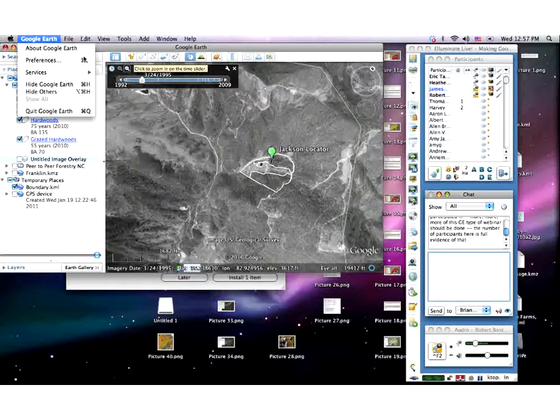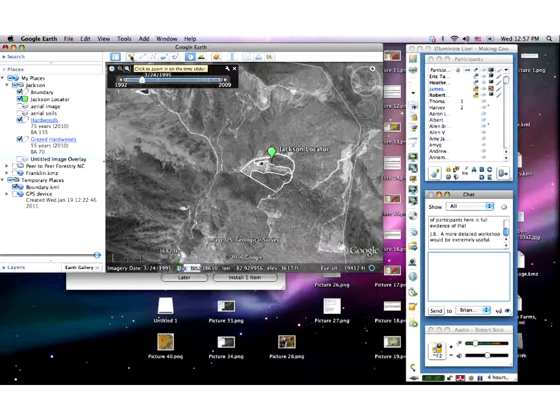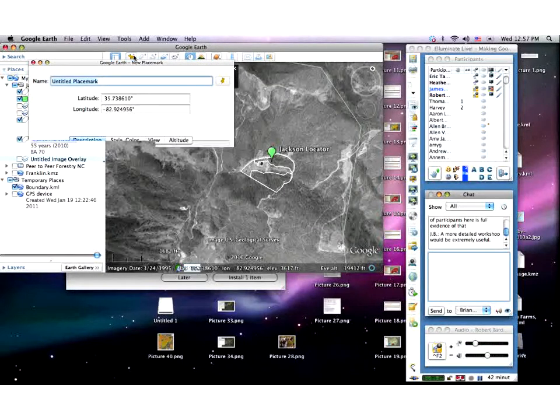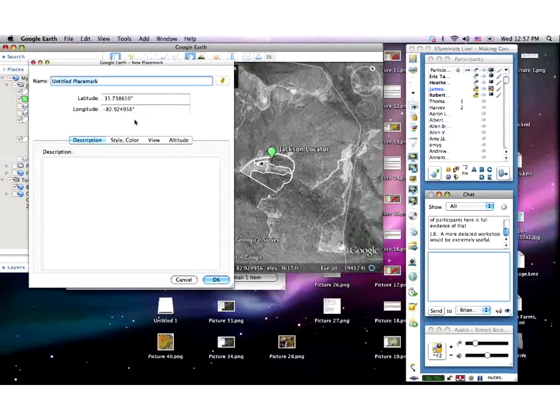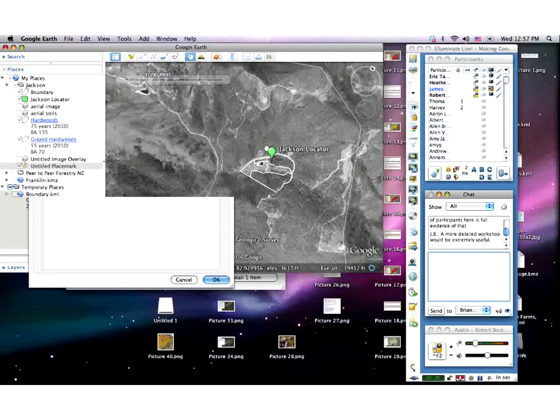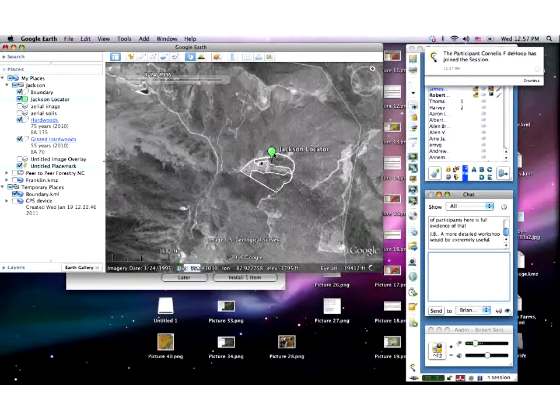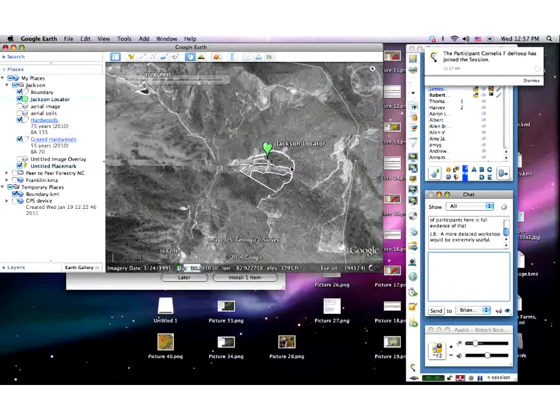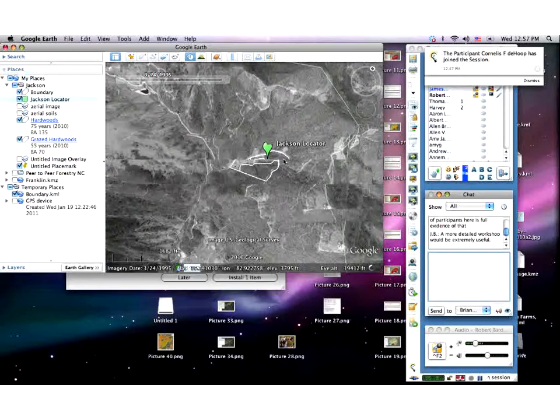One way would be to create a placemark, setting the lat long exactly where you want and what altitude you want it to be at. Once you've created it, it'd be as simple as just clicking on it, and it'll zoom you into it.